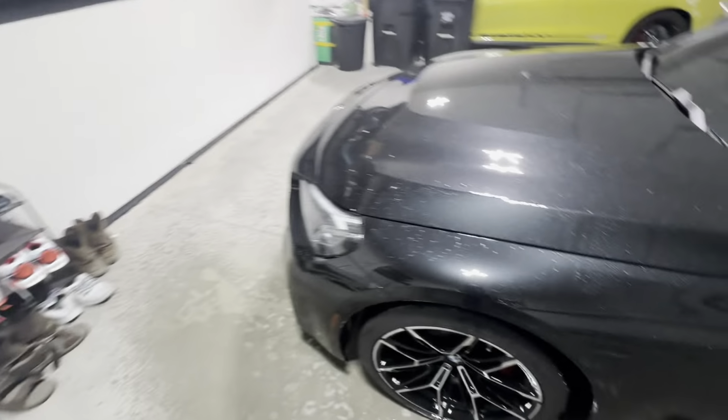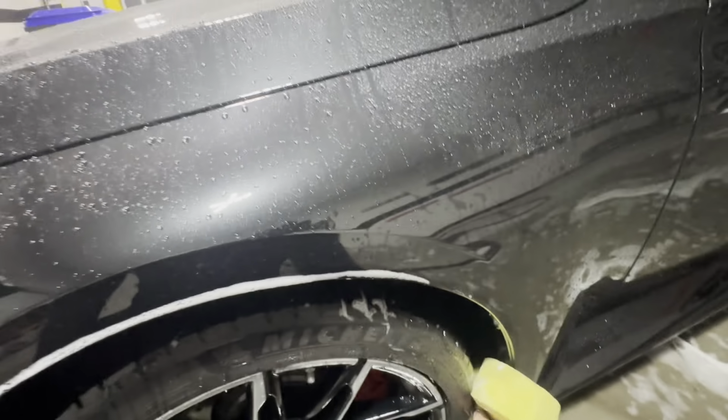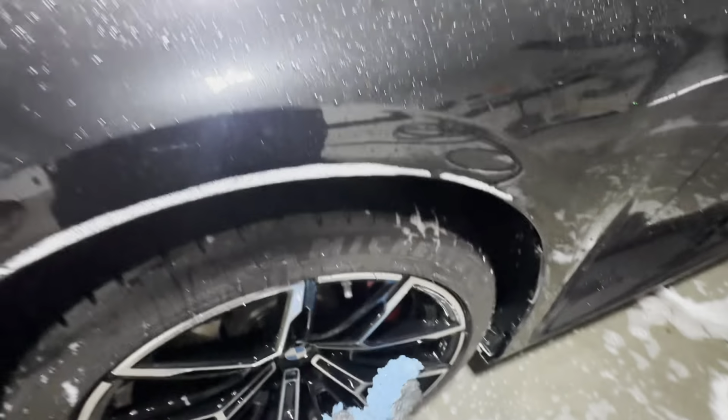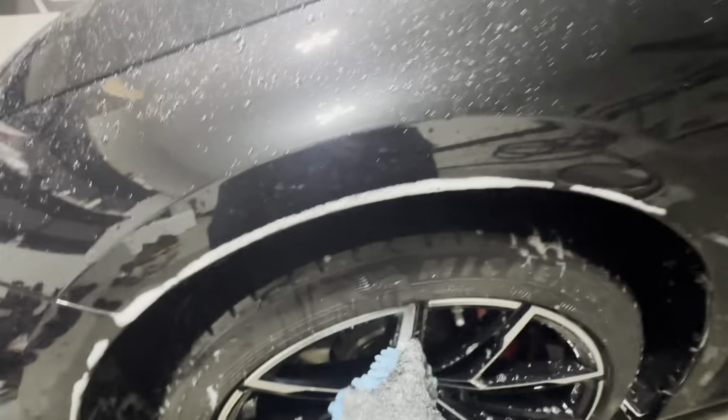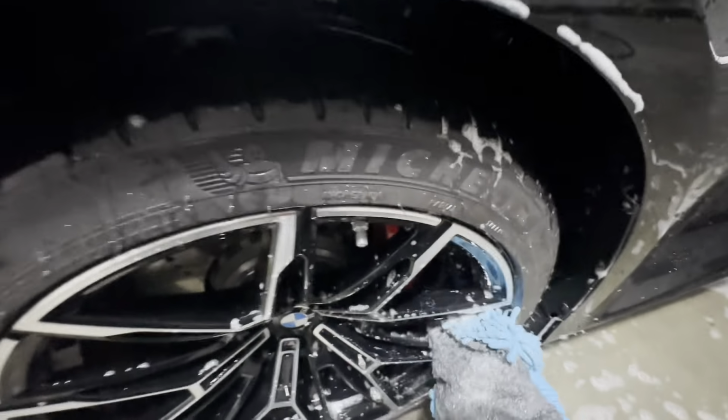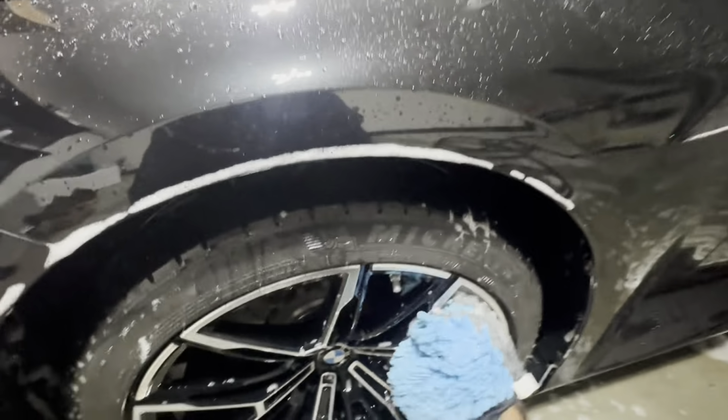Here, let's go back in here a second time, just get a little bit closer, just wash this off, and then let's take the wheel mitt again, let's go at it again. So obviously now I can see there's some areas that I missed, which is perfectly fine. If you can, try to get a little bit behind it. Obviously this is a very, very tricky wheel to detail, so we're gonna get as much of it as we can.